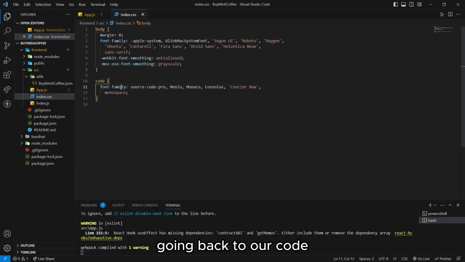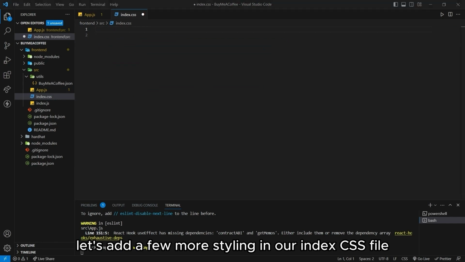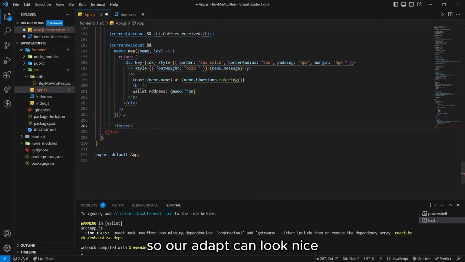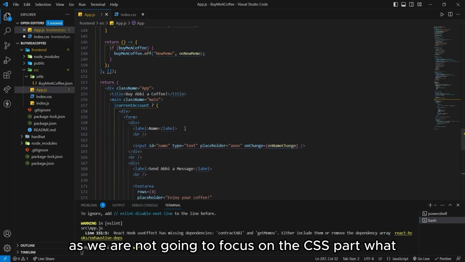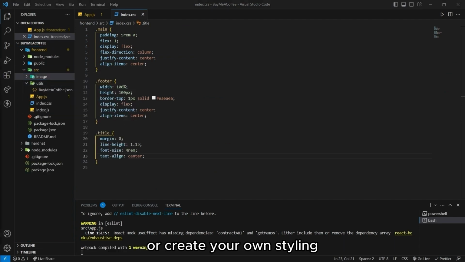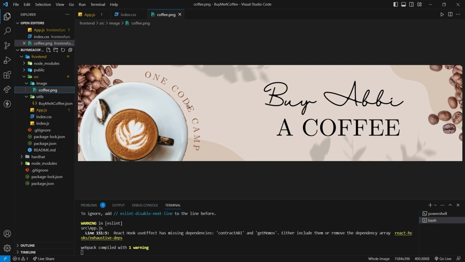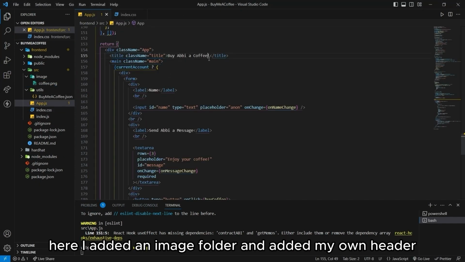Going back to our code, let's add a few more styling in our index.css file, so our Dapp can look nice. I will fast forward this video as we are not going to focus on the CSS part, but you can pause this video and copy the code line by line or create your own styling. Here, I added an image folder and added my own header.